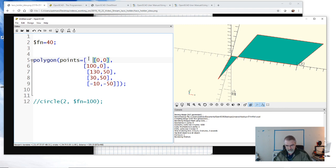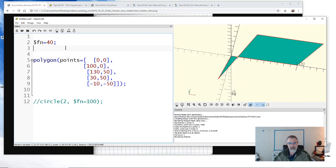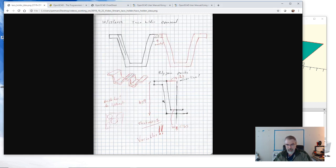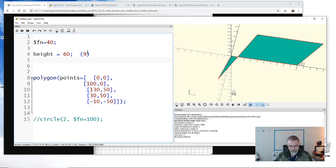Okay, so looking at that, I'm thinking that h needs to be 60. Let me zoom in. So I'll have this height, so I can start using variables. So I'll say height equals 60. Remember the semicolon. And I'll say, I got this width down here. I got different widths that I want to do. And so that's equivalent of 9. Let me put some notes in here. I'll say on my paper, it's 9. I have different kinds of widths.